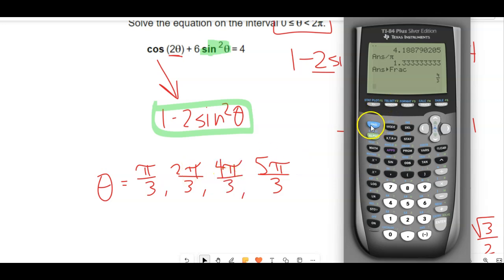So I can find all these intersections using that intersect feature. I would just have to scroll until I got on the intersection I'm trying to find. All right, now that number is stored as x. If I hit x, you can see now that number is the value for x. So I can divide by pi, change it to a fraction, and there's 2 pi over 3. There's that intersection. So your calculator can do these. It's just, again, you have to understand if it's a multiple of pi, it's going to give you a decimal approximation. So if we divide the pi out, we can get the number that pi is being multiplied by, and then just manually stick the pi back in there.